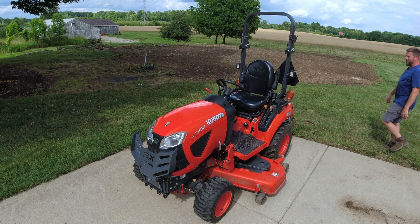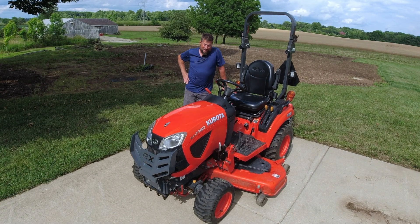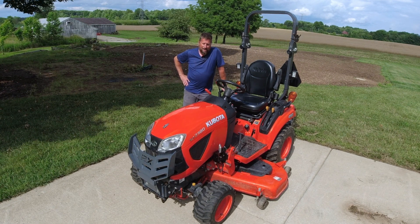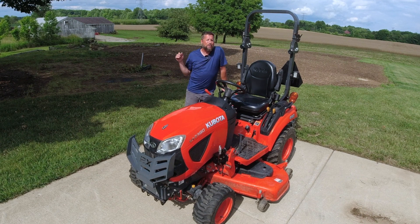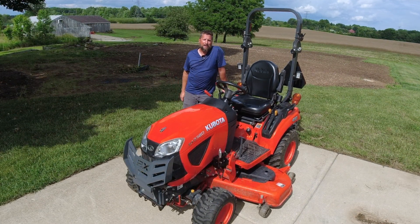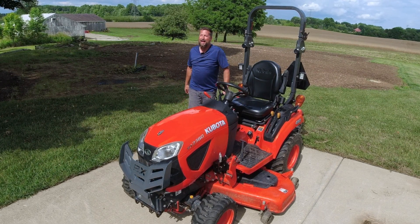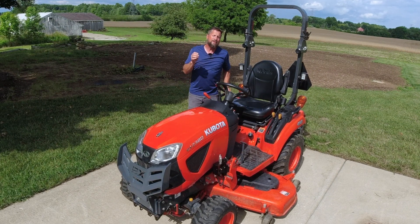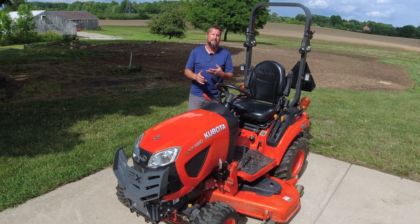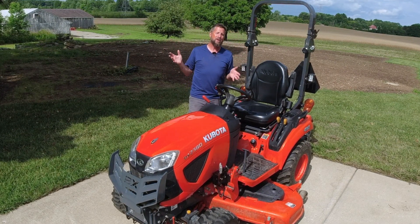Ain't she pretty? This dirty girl got herself a spa day and I think she looks great. I'm really pleased with the way that front grill guard came out because that was jacked up. Got my taillight fixed, shined up — it feels good. You know what you need to do? Do to your tractor or even your car what you would do if you were going to sell it — without the intention of selling it. Clean it all up, get it like you're going to trade it in, and then it'll look so good you'll want to keep it. One more thing about that foam cannon — I know I sounded a little disappointed because it didn't clean the tractor as well as I wanted, but that formula probably isn't made for that. The foam cannon did what it's supposed to do.